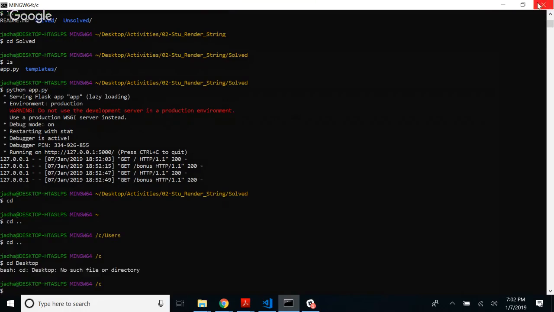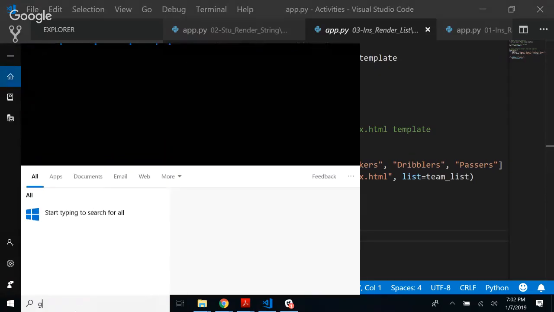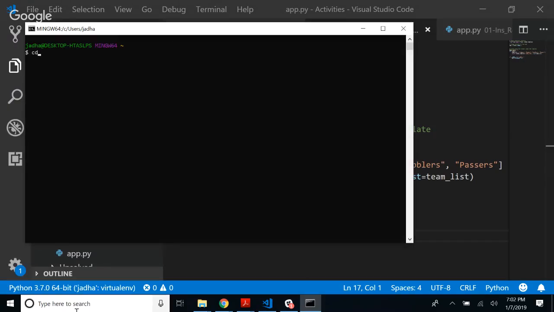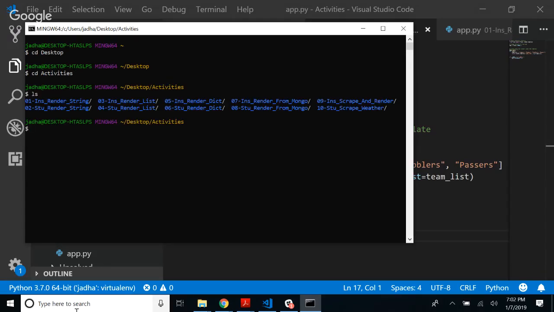I'm just going to close and open a new one. Bash, cd Desktop, because this is where my files are, and cd activities, and then ls to list. I think this is what we're doing.